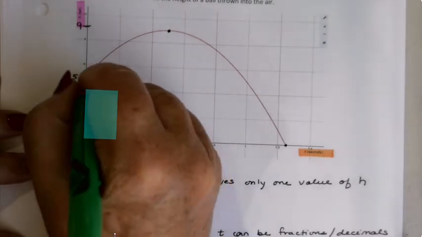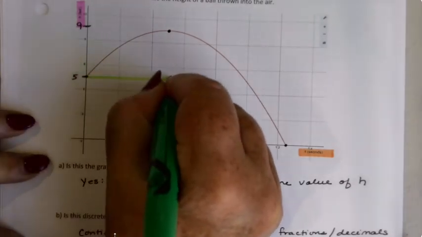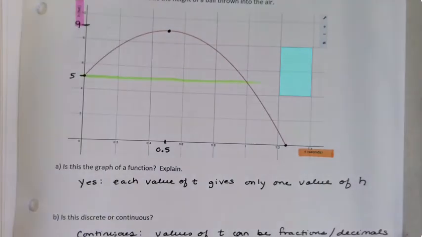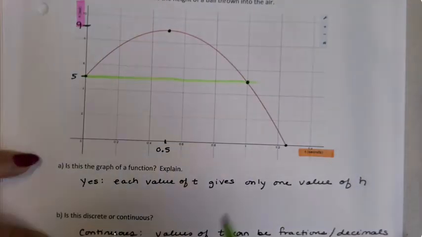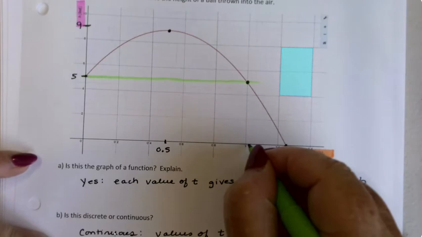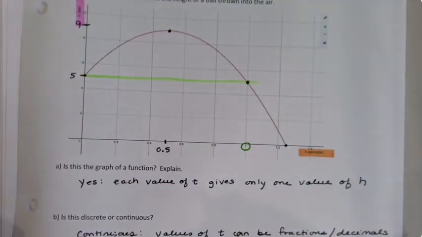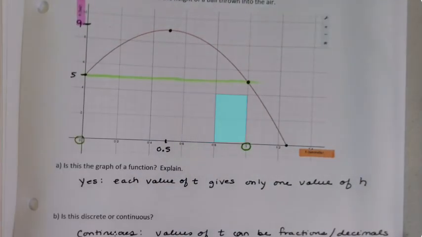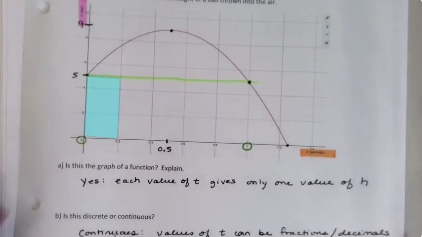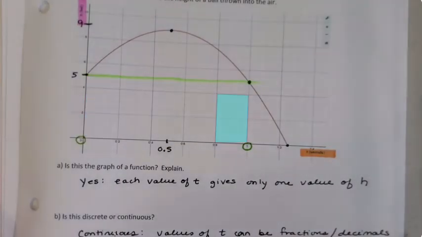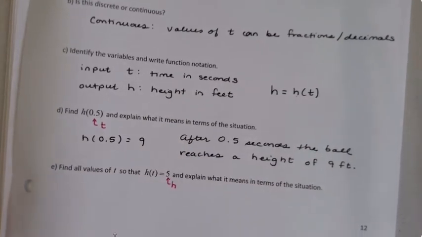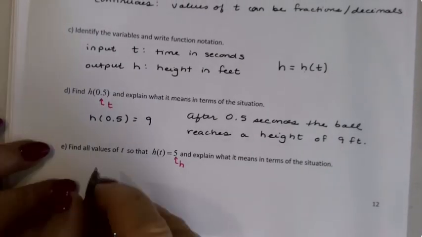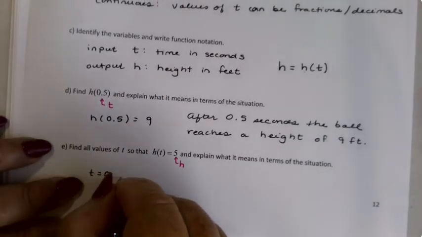But if I were to follow on over here, it happens again, right? h is also 5 over here, and that looks like it happens at exactly t equals 1 second. So at t equals 0, I have a height of 5, and at t equals 1, I also have a height of 5. So first of all, to answer the direct question, t equals 0 or t equals 1.